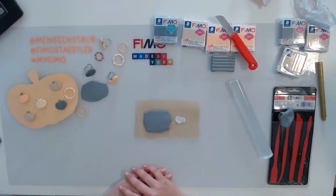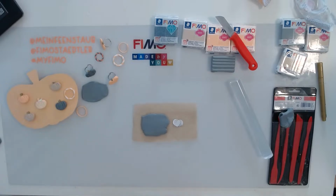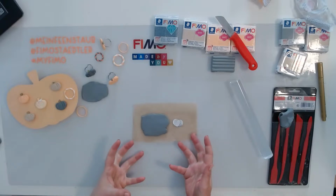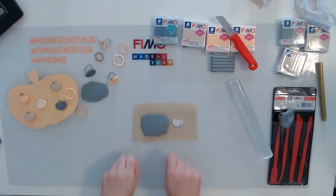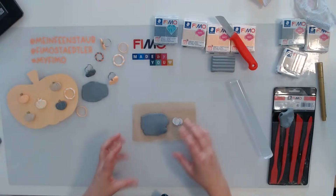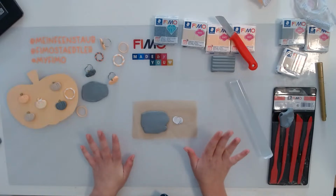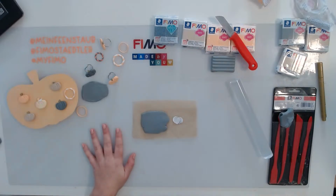Kuno Coco writes, so clever to use the baking paper. Yes, I haven't done this in the past, and it's really annoying when you want to take your FIMO object and then it gets messy again when you want to remove it from the surface. So I always use baking paper because it's much easier to work with then. Okay, so I hope you have your FIMO rolled out by now. And as a next step, we will cut out the pumpkin.